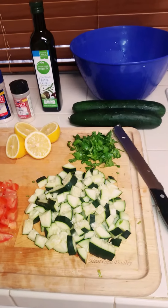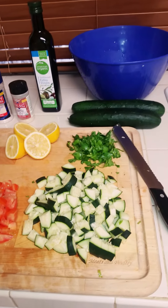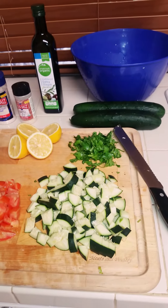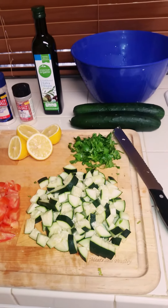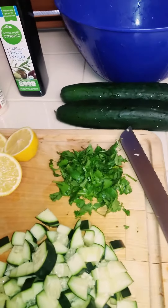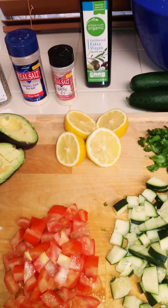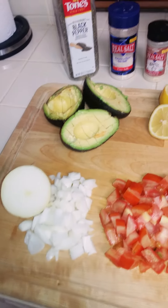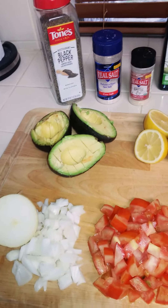Right here I cut up a cucumber, and as you see I have two cucumbers there in the back that I'm going to use. It's really important if you can to try to get organic cucumbers, because usually they're sprayed pretty heavily with pesticides and they'll have a waxy film on the outside. If you can't get organic, just make sure you soak it in a veggie wash — apple cider vinegar and water, or plain white vinegar and water.